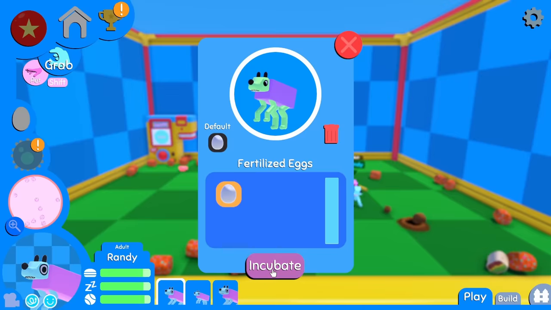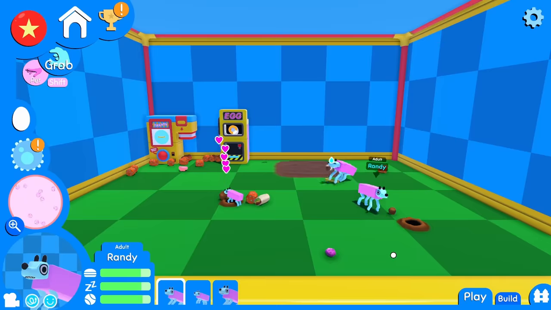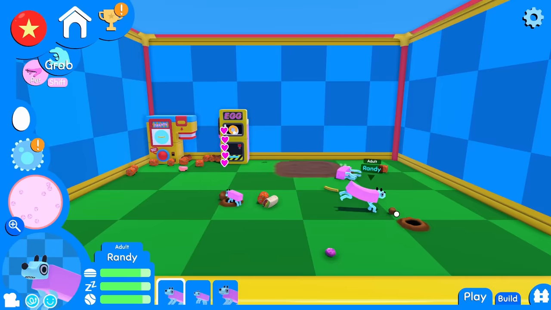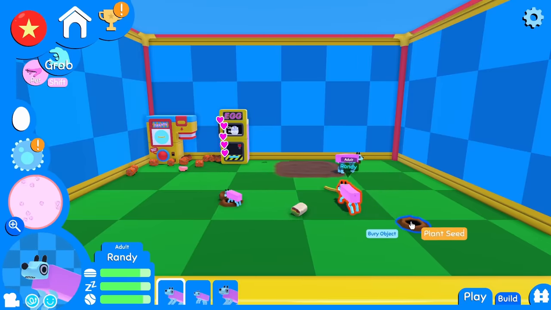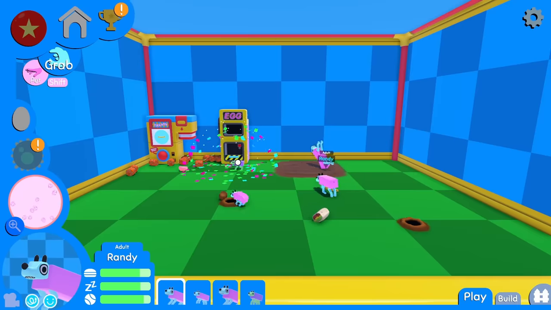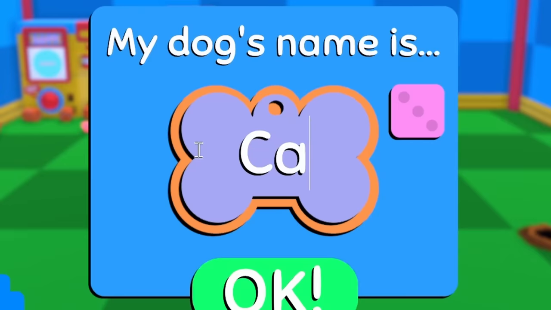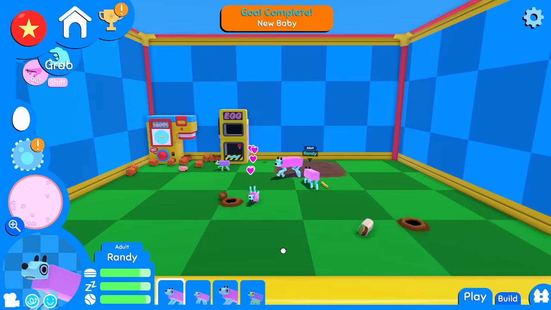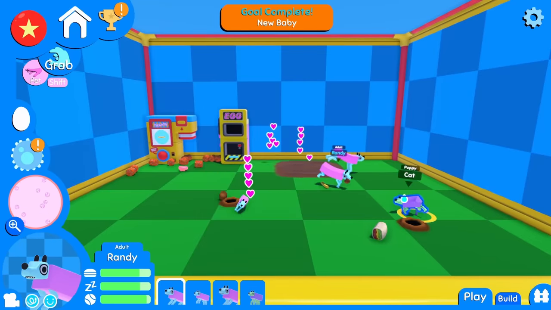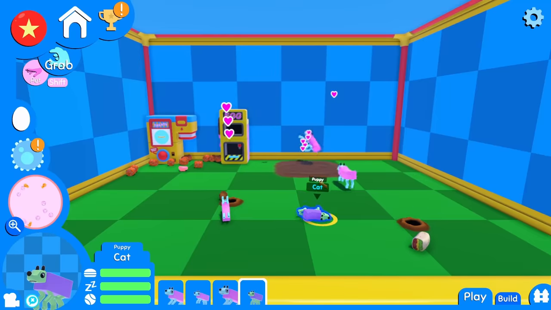Wow. Good news is we can incubate them now. What is this? Edible dirt clump. Our new creature is going to eat dirt clumps and french fries. Also, what can I do with the hole? I can plant things in it. Can I plant our new friend? Tiny. We're going to name you Puppy. Actually, cat instead. We're gonna name our dog cat. All right, now let's try to plant you. Can I plant you in the hole, cat? Puppy cat. Puppy? Oh no, you have to be bigger.